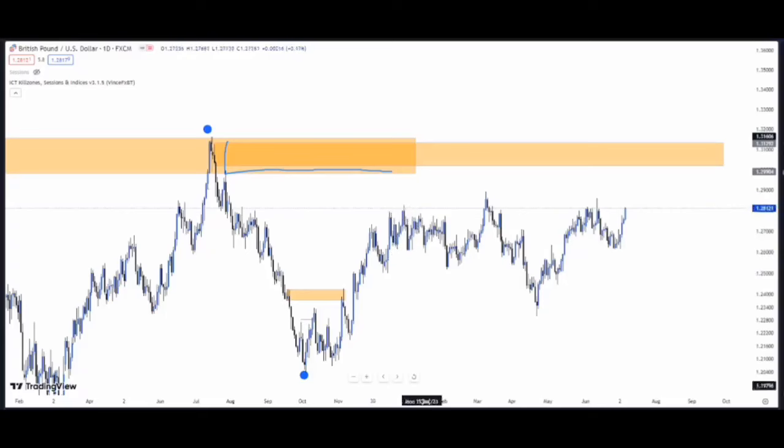Here is your inducement. On the internal structures, for this high to be confirmed, this is your inducement, taken out, to confirm this high. This one. So this is a high. And after taking out that high, price came into where? An area of interest somewhere here. Let me see.